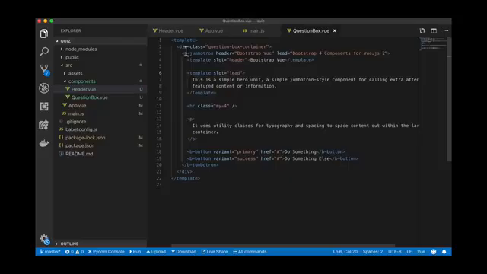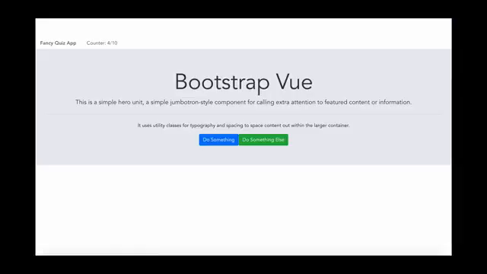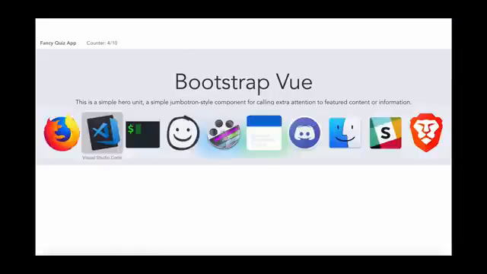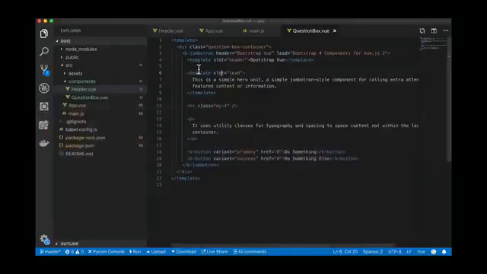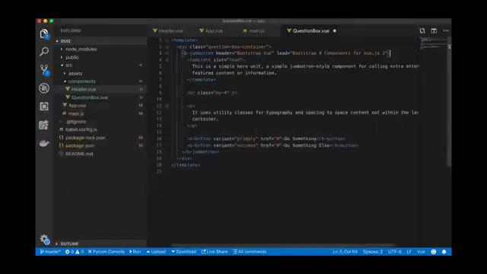So let's see what this looks like. Not too bad. I am going to remove the header because we already have a logo on the page and we just need to put the question here. So this will be our question.